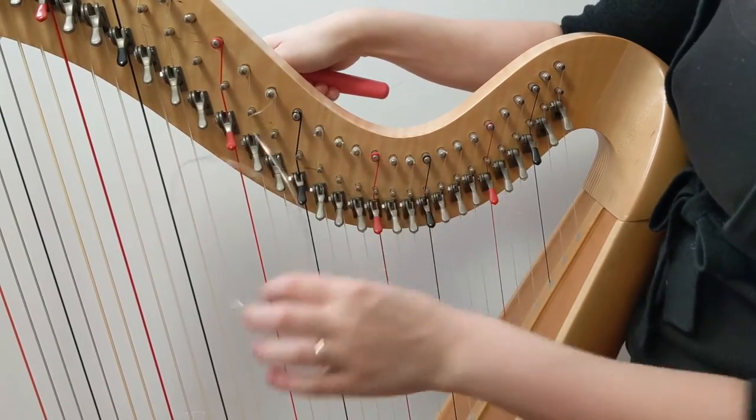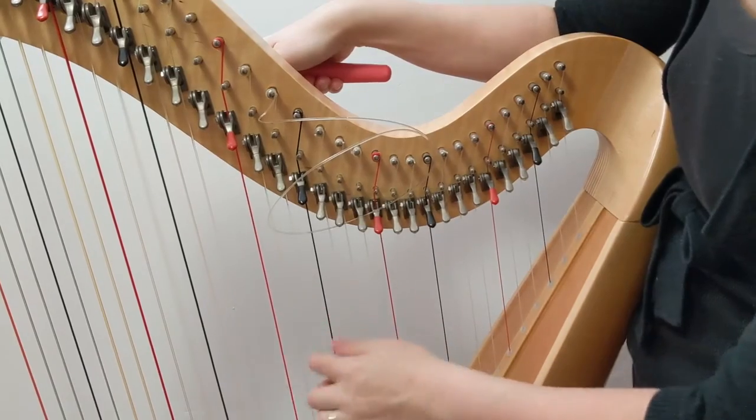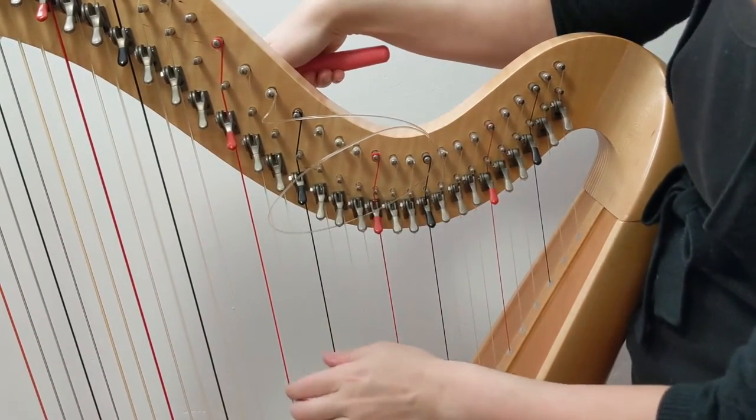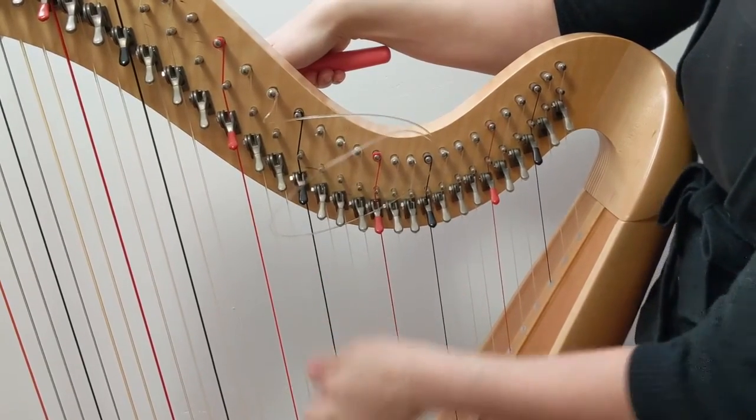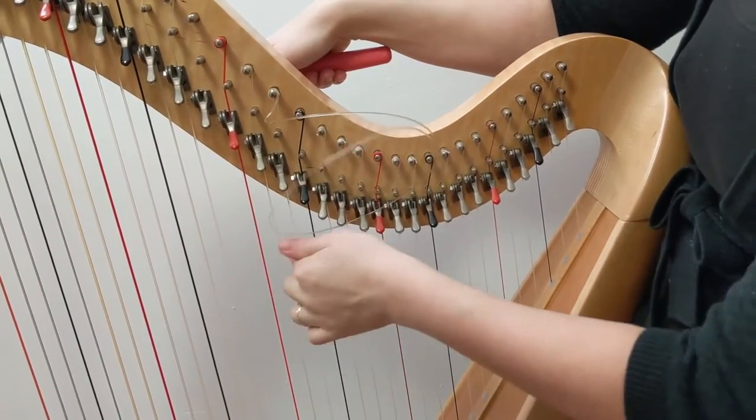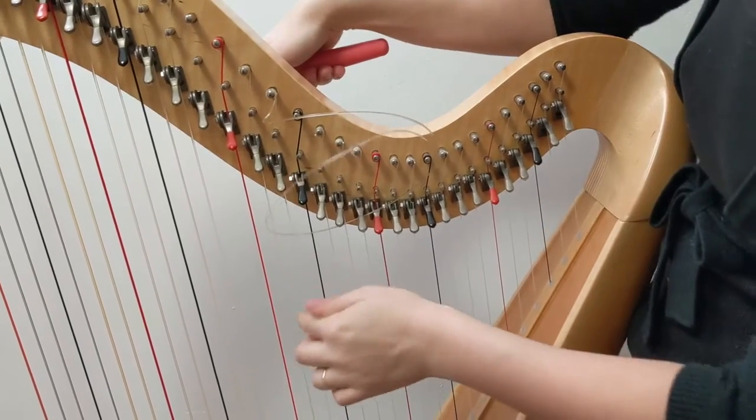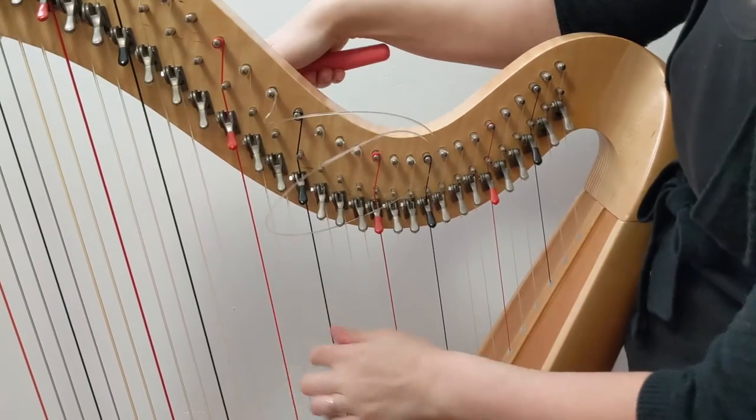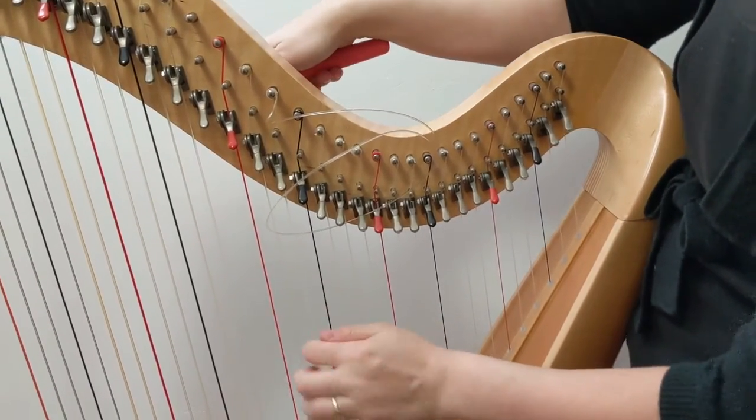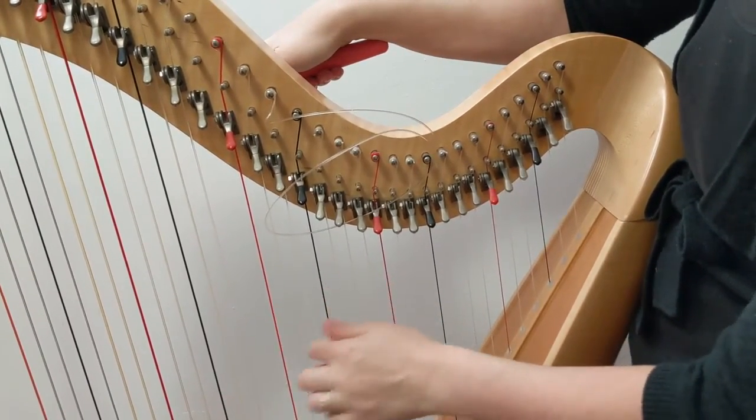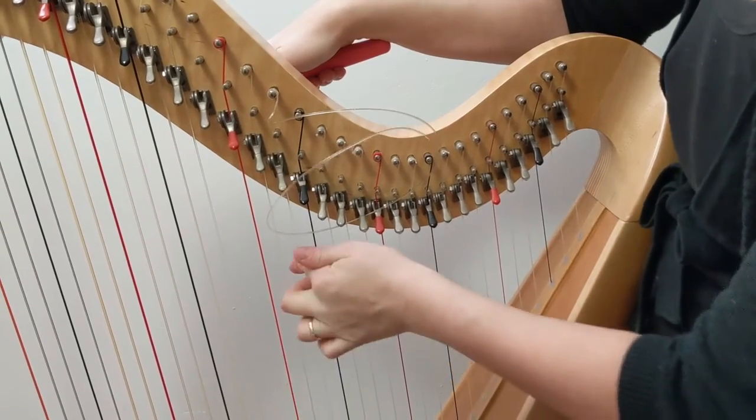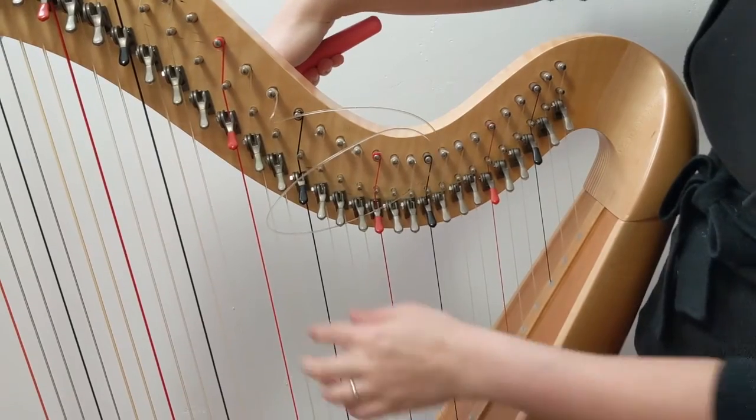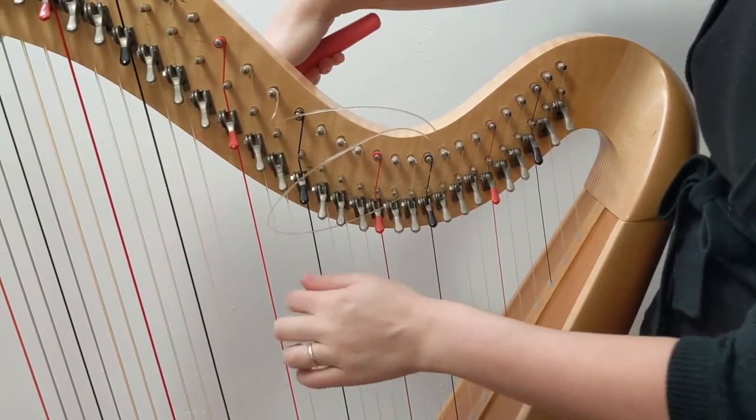I like to check to see how close I am by plucking the octave below so that I can hear it, and also the strings next to it so that I can compare. I know that it's a little bit flat if I can compare it to the octave below it, but you could also use a tuner during this process. I have tuned my entire harp before putting this one in, so I know that all of the other strings are in tune, and when I'm comparing this string to them, it will be in tune.